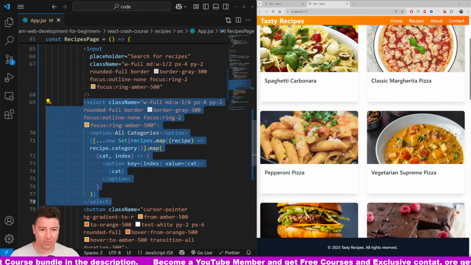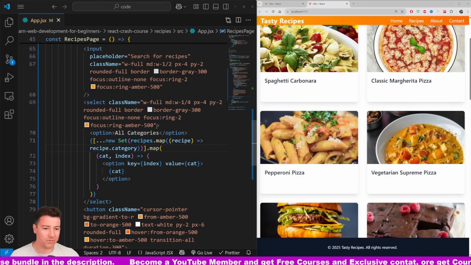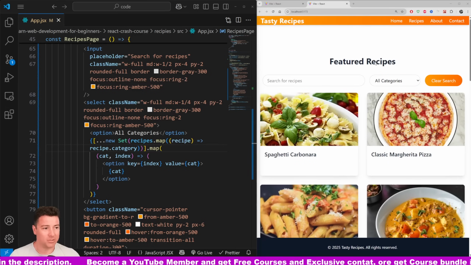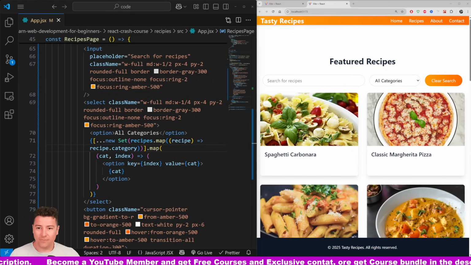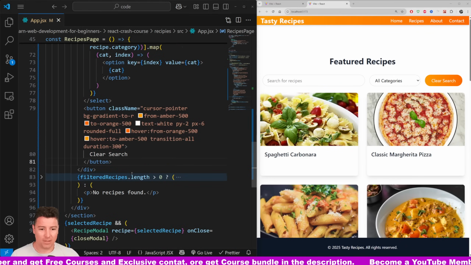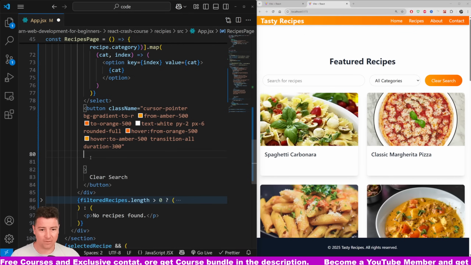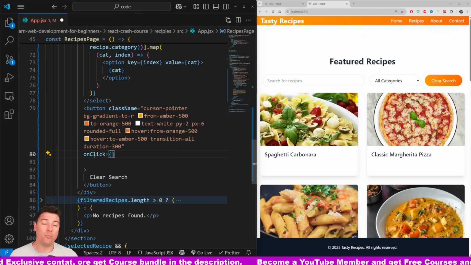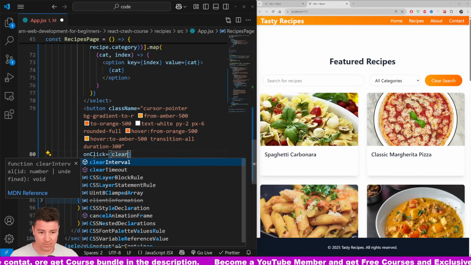Select is working perfectly. The only thing we have to do then later on is actually we're going to work now on implementing search and filtering. So first things first, we're going to create, now, you know what? Let me work myself from down here upwards. So we're going to go to the button, and on that button, as I said, we're going to have a click event. So right after here, after we have our last class, we're going to add on click, and when we click on this button, we want to trigger a function which is going to clear search.